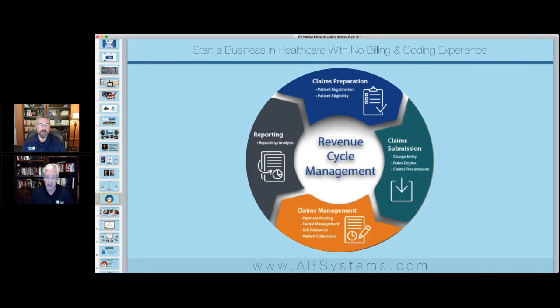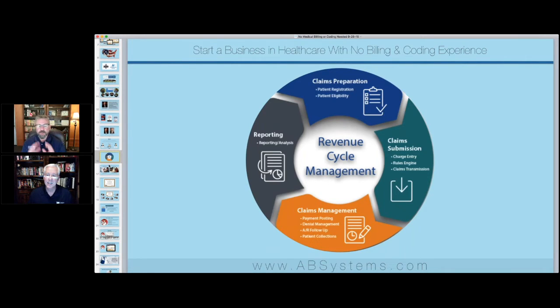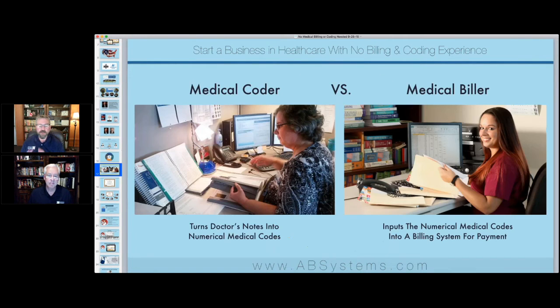Oh, extremely important. This is the only way that doctors can know what's going on with their particular business. But I know that we're sitting out here talking about revenue cycle management because, again, we're going to certify you as a medical revenue manager. So let's talk real quickly about the difference between a medical biller and a medical coder. As we have this set up here, you can see on the left-hand side someone that is set up doing medical coding. They're taking the doctor's notes and putting in not only a numeric but an alphanumeric medical code.